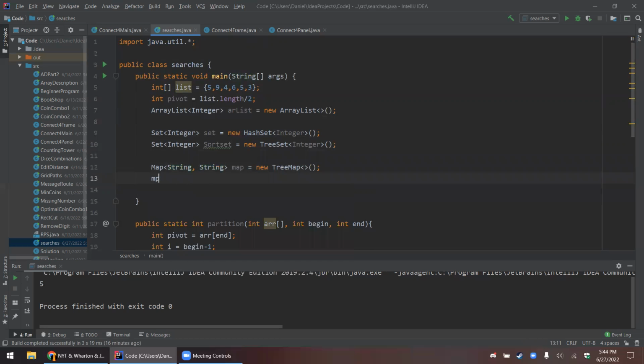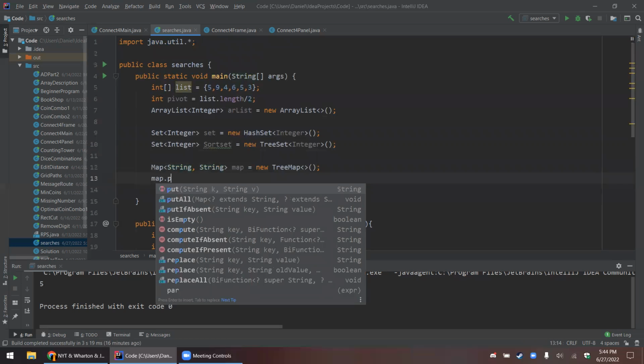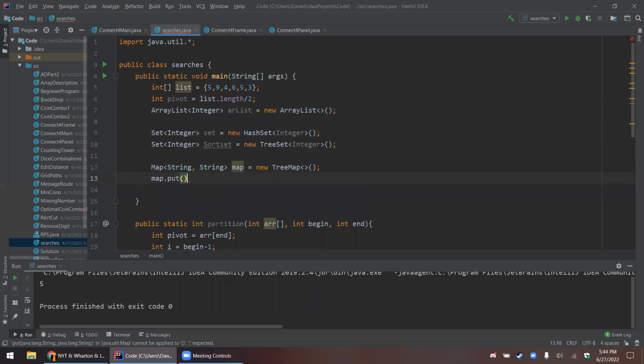So if I want to add something to a map, you have to put in a key and then an actual value. To access it, instead of looking for an index or iterating through the list, you have to use the key that you set, which in this case is just key. So if you want to extract the treasure value, you would have to input key.